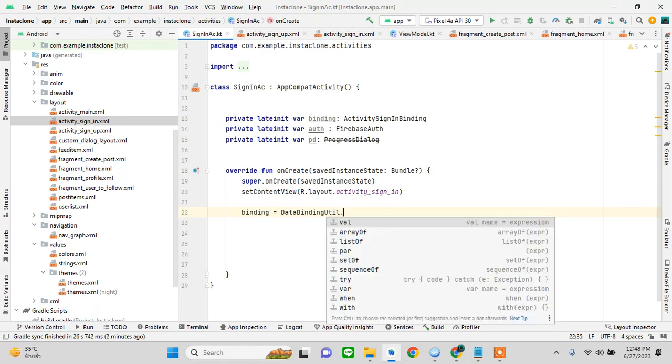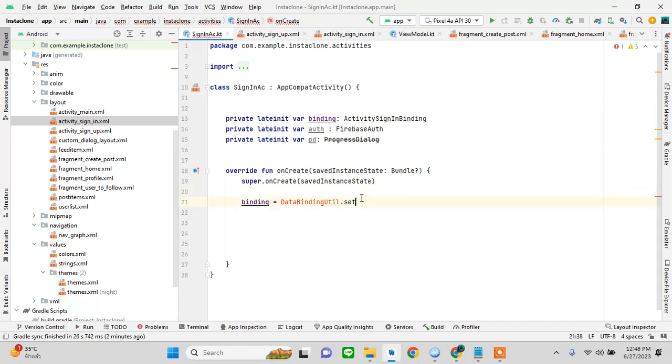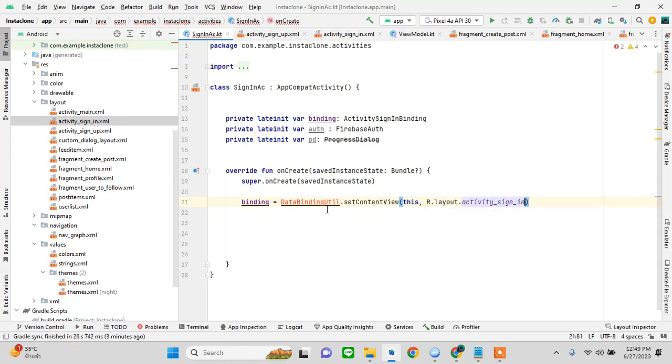util, set content view, this are layout activity sign in, and let's just import this, and also let's initialize the instance of Firebase authentication get instance.